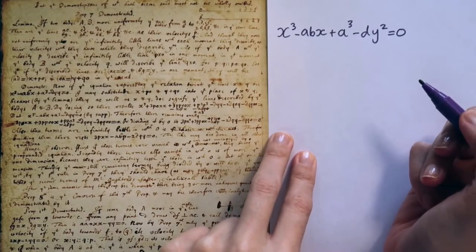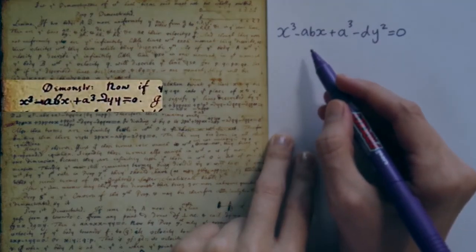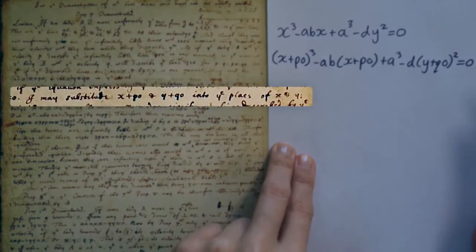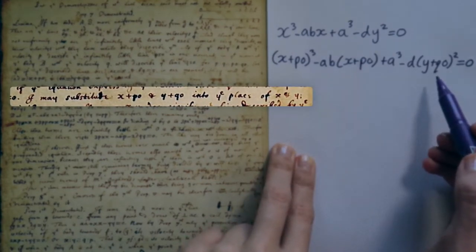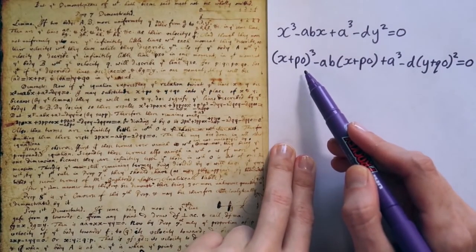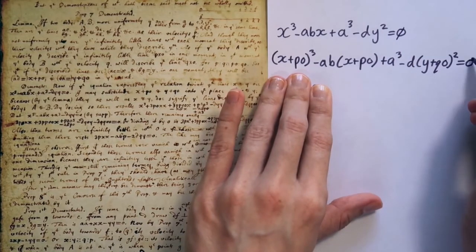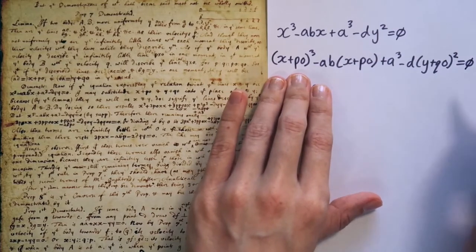Newton then does a demonstration where the relation between lines x and y is x cubed minus abx plus a cubed minus dy squared equals zero. He says, I may substitute x plus PO and y plus QO into the places of x and y. To expand something like this, he would have used the binomial expansion theorem, which he also had a hand in developing. I will denote these zeros here with a line through them to make sure that they aren't confused with these O's in here, which are not equal to zero.